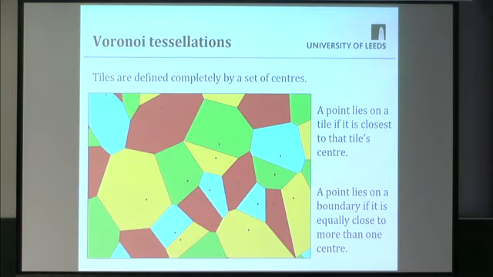In 2 dimensions, it's very easy for us to draw it. In multiple dimensions, it's very easy to calculate as well. So here we've got a tiling which can break up a space, but all we need to do is define where the centers are located. In a similar way that in the tree situation we try to find those cuts which are best to split the space up so we've got individual independent Gaussian processes working on them, we'll do the exact same thing here for the Voronoi tessellations. Of course, you'll notice that all the tiles are convex, which is no surprise, seeing as we're working in a Euclidean distance here.